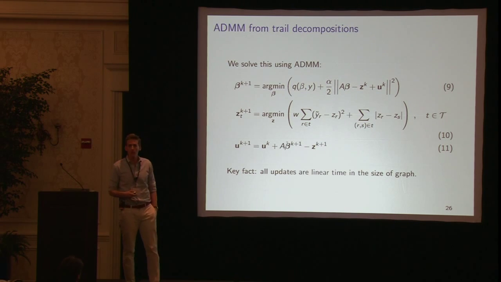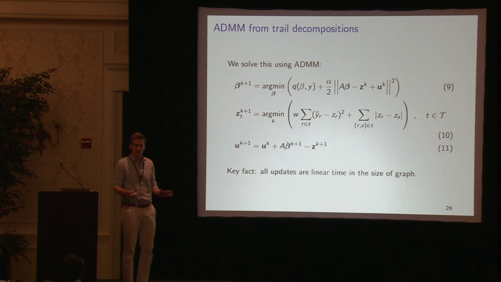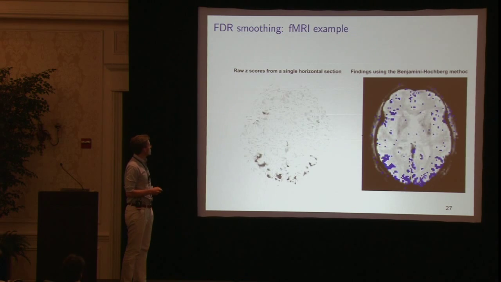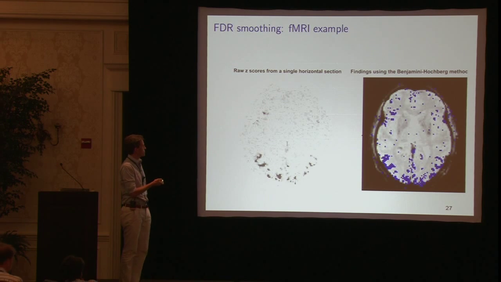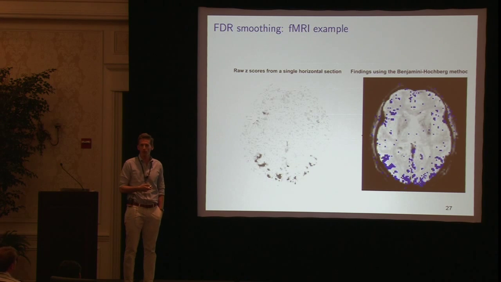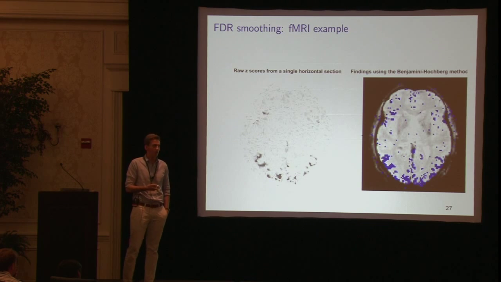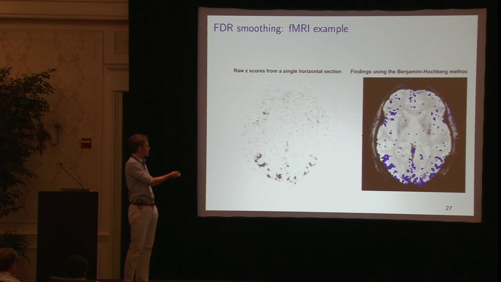And I'm not going to talk about the convergence, like how many iterations this takes. But I will say that just empirically, we've observed this to be faster than anything else that's out there. Okay? And just to give you an example in a real data set here from Russ Poldrack's brain. Here's that image that I showed you at the very beginning. And if you just use element-wise Benjamini-Hochberg, which is the classic method for controlling the false discovery rate, these are the Z statistics that you flag as being statistically significant at the FDR equals 5% level. Okay, so fair enough. There's clearly some structure here, but it's also suboptimal in some obvious ways.